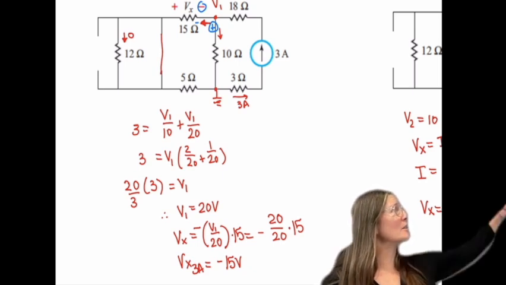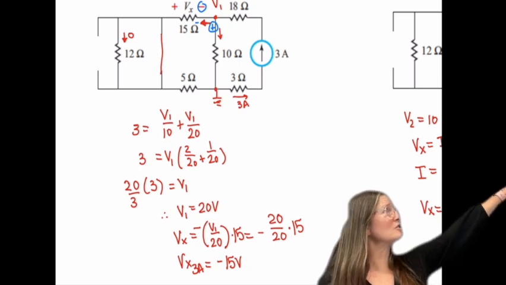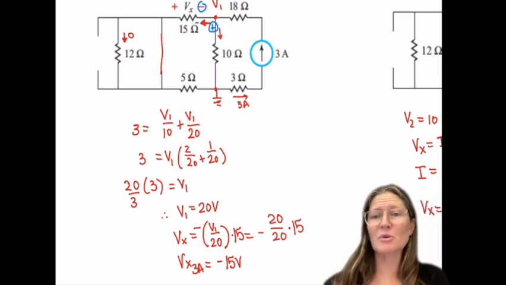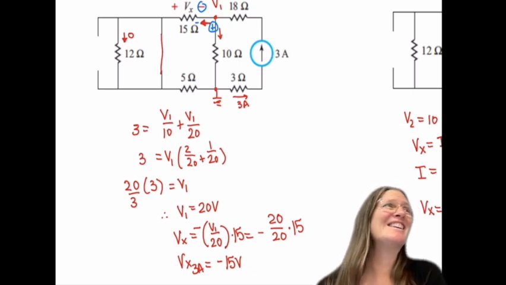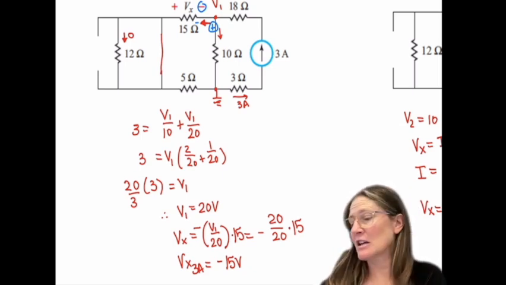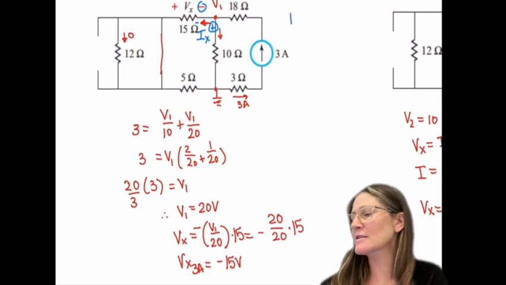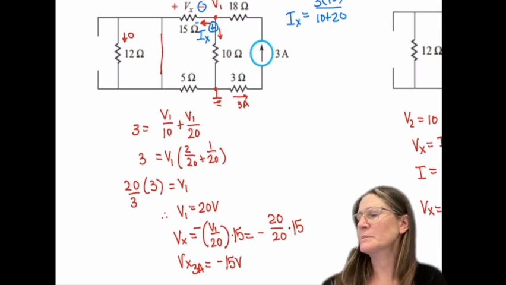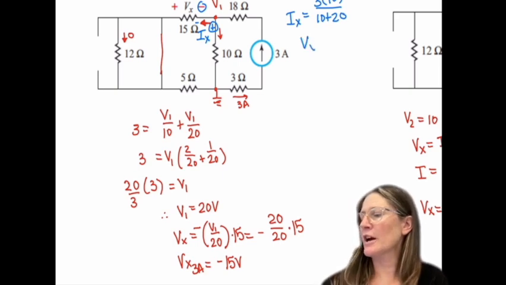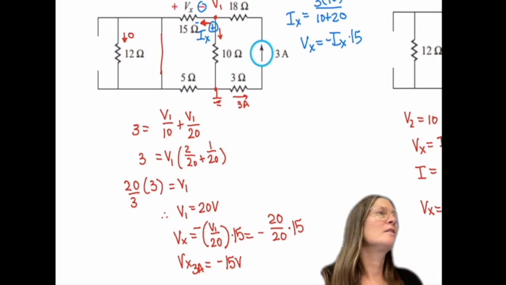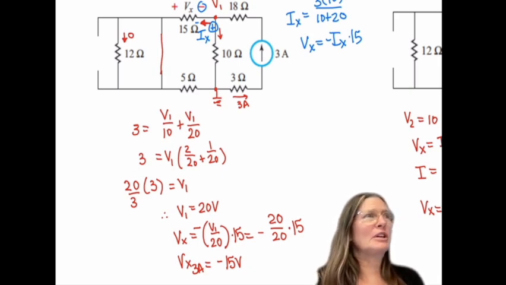So if you identify it, you have to be careful to note that in that branch it's just 10, and in the other one it's 20. By inspection, if you remember the memorized equation for that one, it's good. But if you don't, then you could say that this is Ix, and Ix would be 3 times the opposite branch, which is 10 over 10 plus 20. And then your Vx will be, again, a negative Ix times 15. So either way, you can achieve the same.